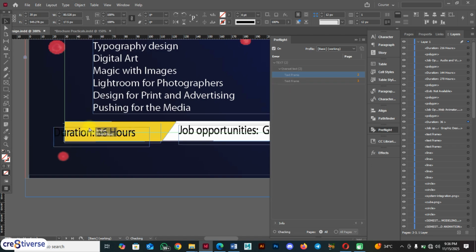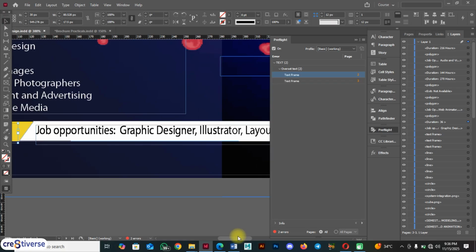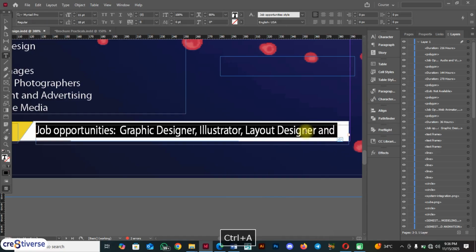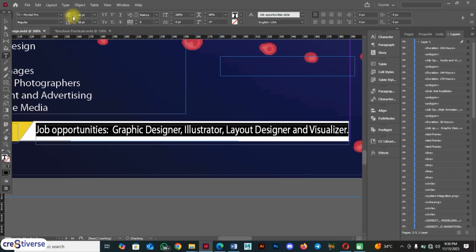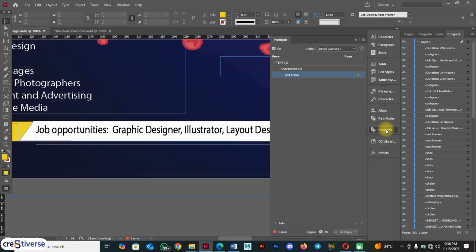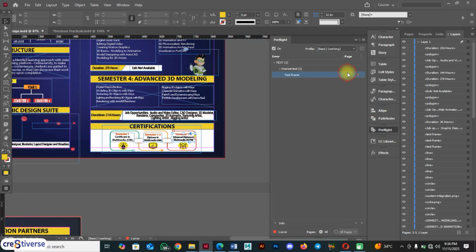Okay, so let's see. You can see we have 2 more. Let's see. Okay, same thing is happening here. Let's reduce this a bit. Let's bring it down to 10. As you can see, I have 1 more. So I'll go back to my pre-flight. I will double click this page 3.